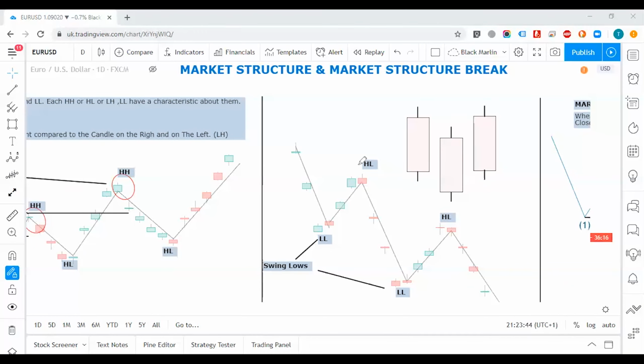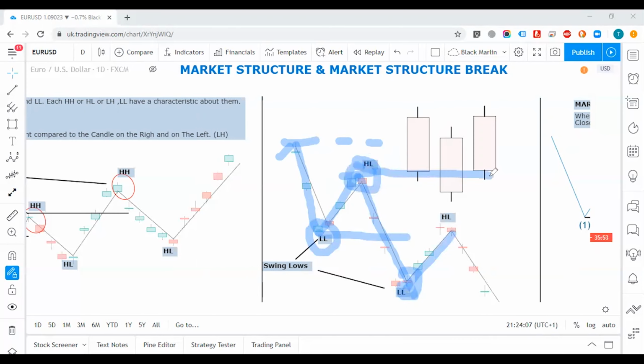In case it's a bearish market you're looking at, we will have the market prices doing this dance. So it will come down, go up. This new high is not breaking this previous high over here. Comes down again, closes below this previous low, creates a lower low, goes back up. It doesn't go past that previous high, comes down again, confirms that the market is on its way down.